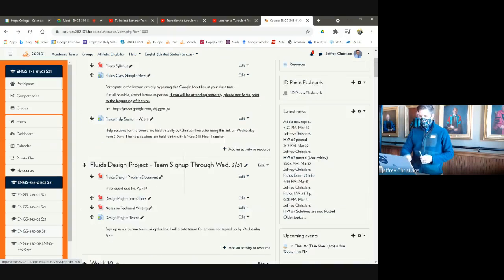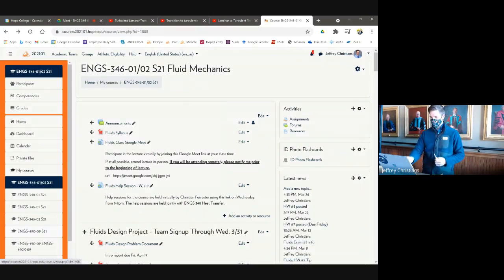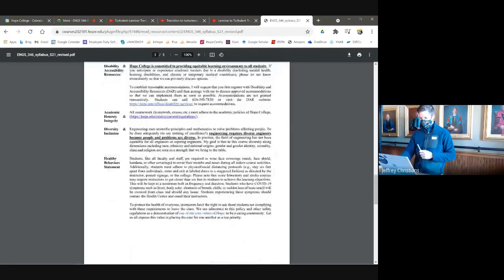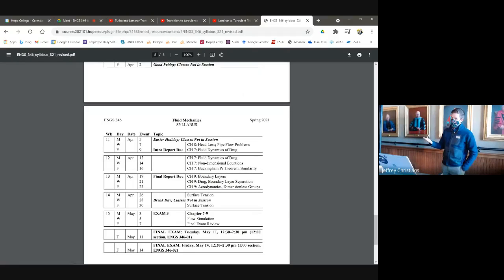So that's a good thought. On the syllabus, we're about 2 class periods behind at this point, which is actually pretty good. But the intro report, if you looked at the syllabus, was due, I think, on Wednesday, in 2 days. So it's obviously not, so I shifted some of the dates, thank you for that. There's a new version of the syllabus up. So this intro report will be due on the 9th. Then the final report, that's wrong, I'll update this again because that's not right. The final report's going to be due on the 26th. So that gets bumped back a week. So everything kind of got bumped back a week.